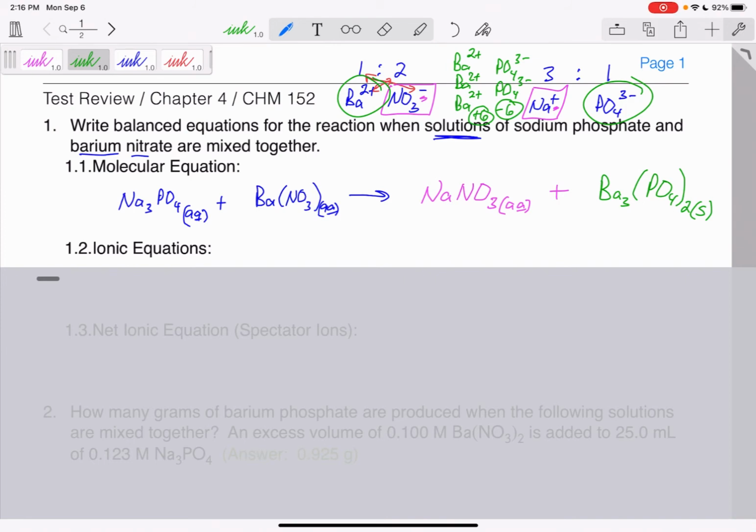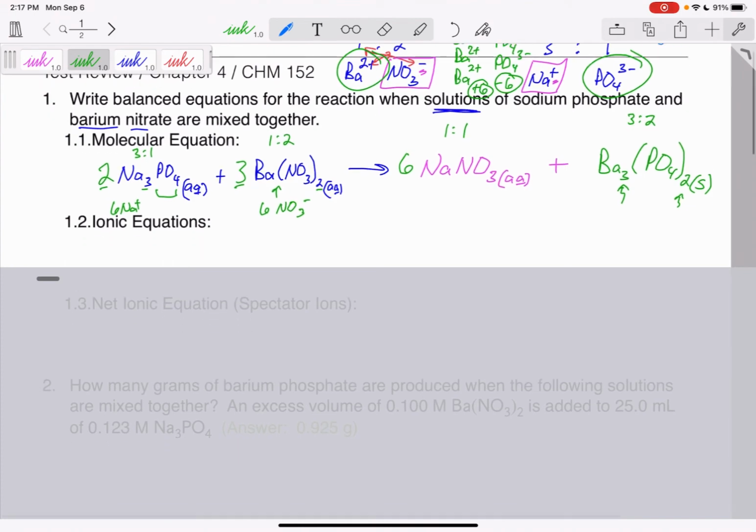Now we need to balance this equation just like all the equations. When you have a bunch of salt formulas in your equation, if you start with the most complicated, in this case the barium phosphate, oftentimes that will shorten your time while you're balancing the equation. So take the barium first. There's 3 bariums in the formula here, and only 1 there, so I need 3 in front. Phosphate has 2 here, only 1 there, so I need a 2 in front. And notice what's happening here. The 2 times 3 gives me 6 sodium. The 2 times 3 gives me 6 nitrates, and they're just going to come together in a 1:1 ratio to then finally give me 6 sodium nitrates sitting there on the product side.